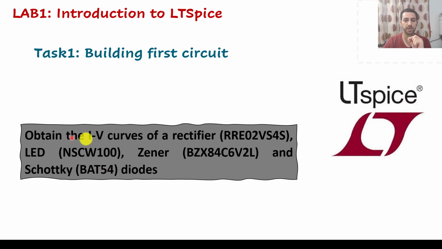The task is to obtain the IV curves for the rectifier, which is what we have done already, and the LED. And I just give you a sample number so you can choose the same number, Zener diode, and also the Schottky diode BAT54 diodes, okay? Get all these and see if there are some differences between them or not, and if you have any question, you can discuss it with me later. And after finishing this task, you can follow up with task 3.